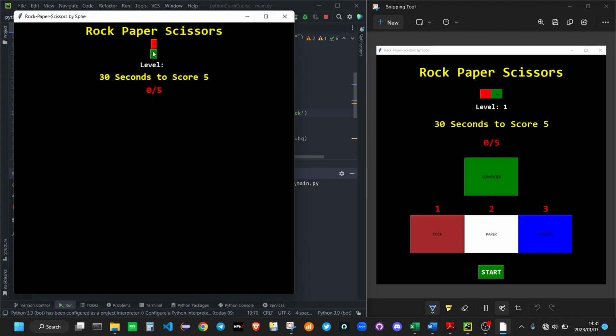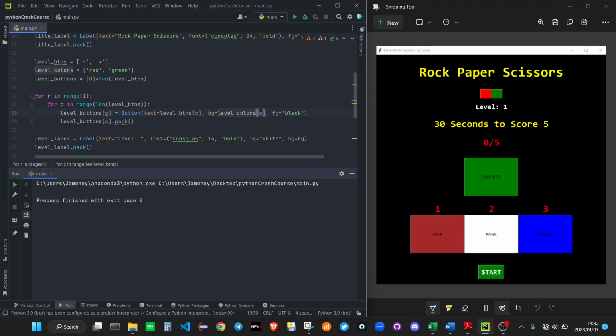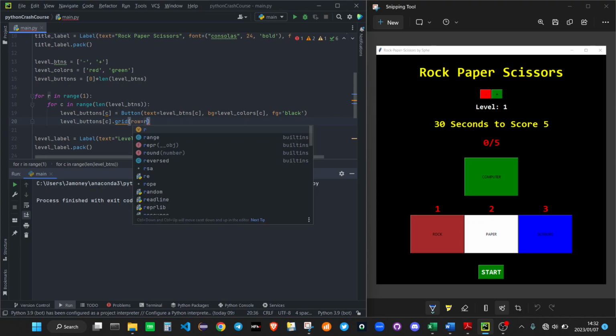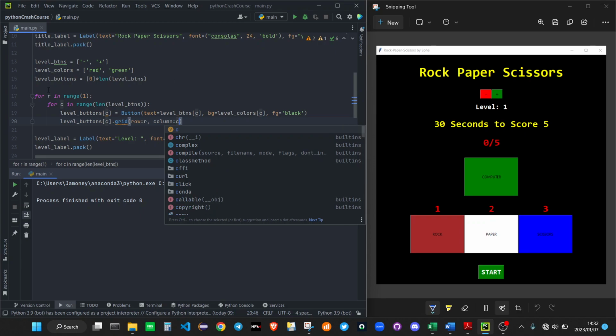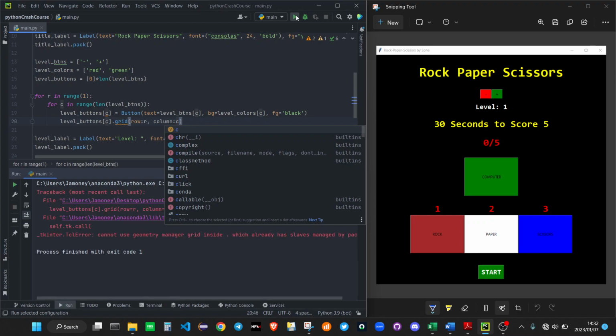We have our buttons, however, look here, the buttons are on one row. Okay, so why are we having buttons on different rows here? What happened? Let's go back to our code. We use this pack function here. Instead, we are going to need to use a grid function and pass in the row and the column so it knows where to print each button. So instead of pack, we're going to say grid, and for row we give it R, and for column we give it C, because those are the letters I use for rows and columns. Now let's try it again and see whether it is okay.